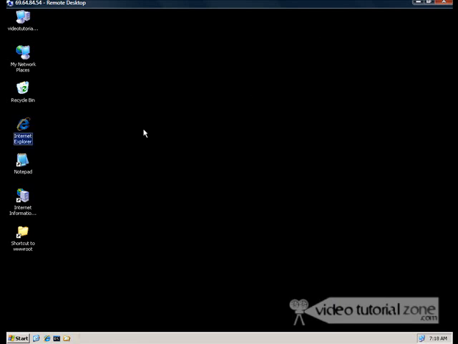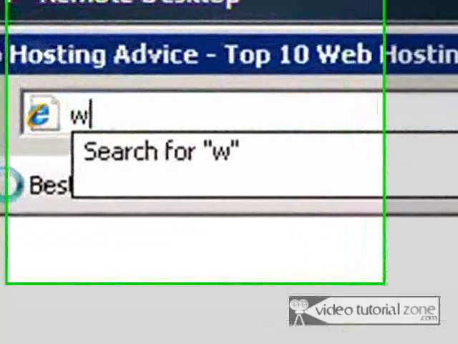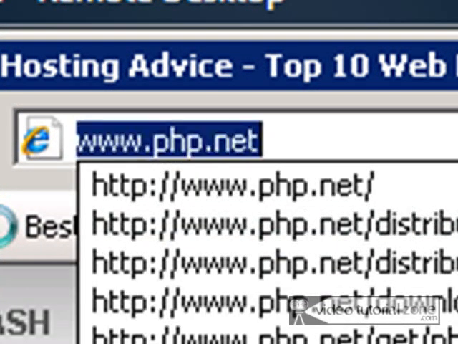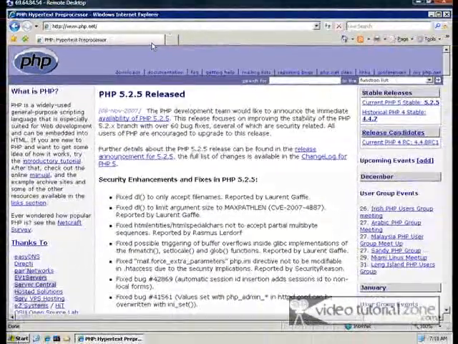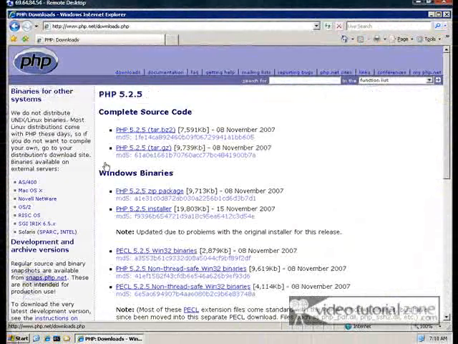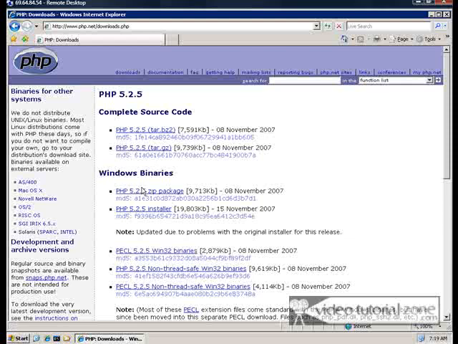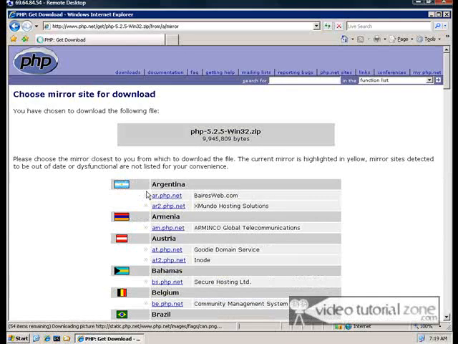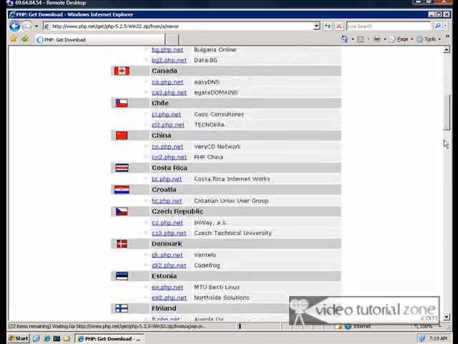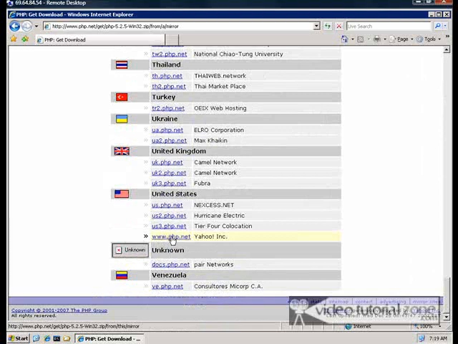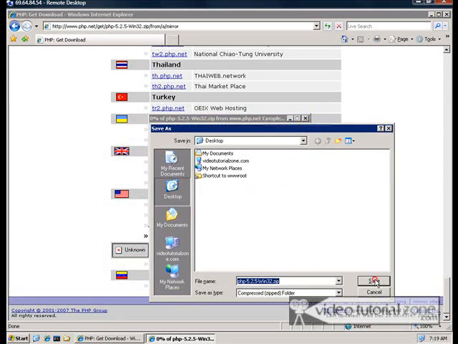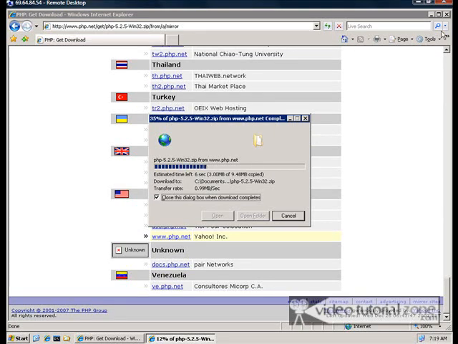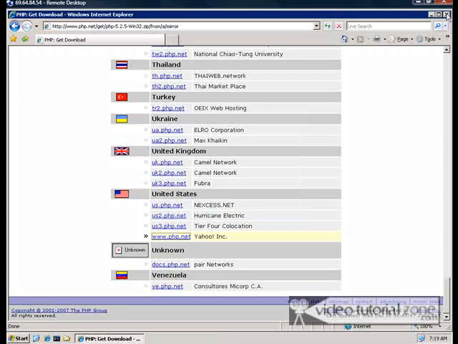So now I know that I have IIS running, it's installed properly, and I've tested it, so we need to do some downloads. We're going to start by getting PHP. So we'll open our browser and go to www.php.net. When you're seeing this, the page may have changed, but generally that's what it is. I want to download the Windows binary zip package, not the full installer, because I have more control. The installer sometimes messes up. I'm going to get it here and save it to my desktop. Sometimes when I install with the installers, it just doesn't work out right, so this is easier. Alright, I'm going to close that.